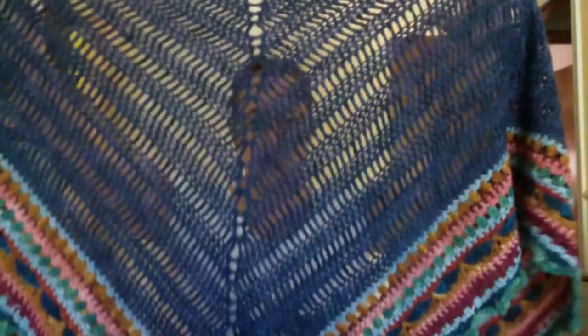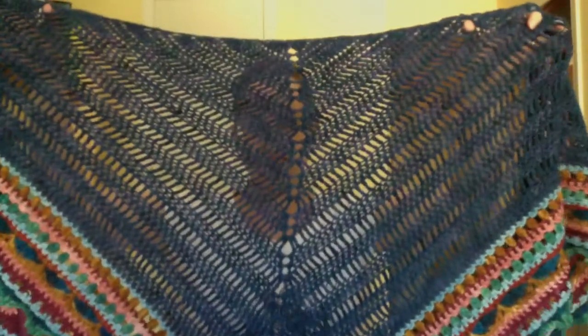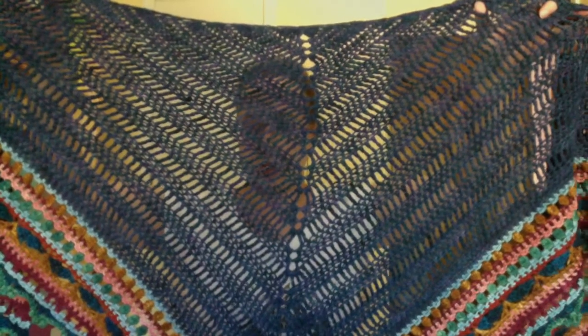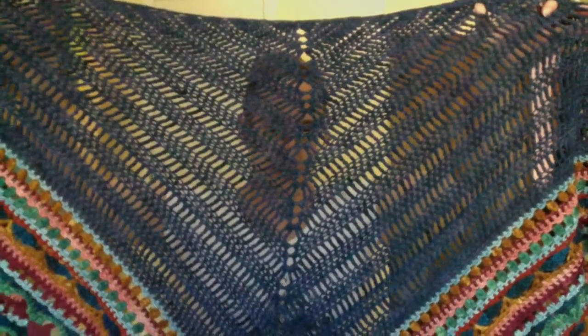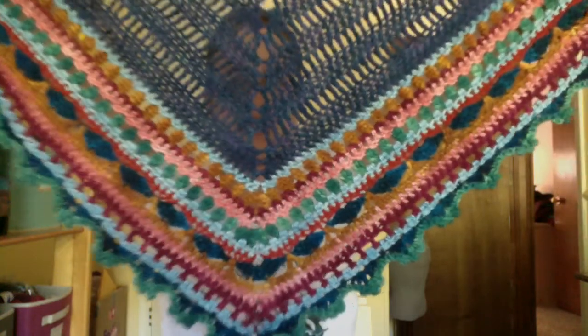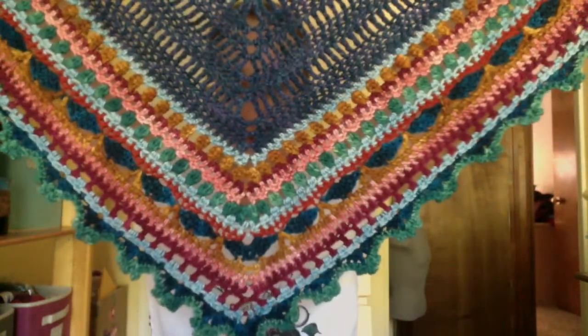So this is the Sunday Shawl by the Little Bee, whose name is Alla Bland, and it is kind of, not super plain, but a little bit plain top part, where you start at the center and work your way out, using a fairly solid skein, semi-solid. And then at the edges, you get to add in all kinds of different stitch patterns and all kinds of colors. And I just love the colors she picked.